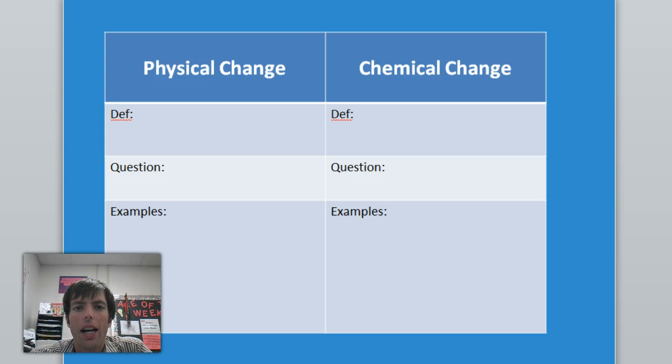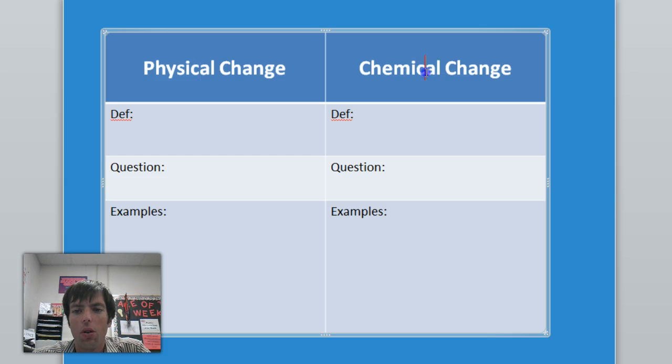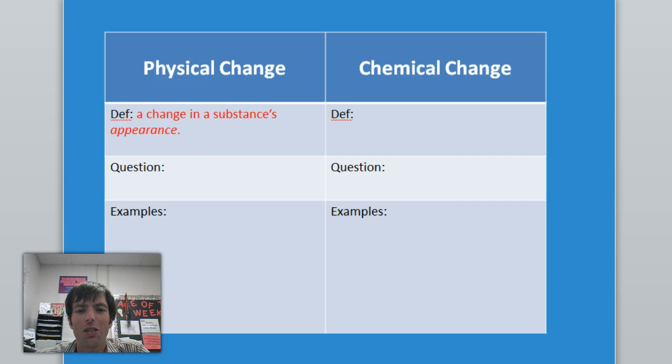You're going to need to make a half-page grid. This should be underneath the title, about half a page down. One column for physical changes and one column for chemical changes. We'll put definitions here, a guiding question, and then we'll do a couple slides with some pictures as examples. So you can go ahead and pause the video if you want and set up that grid. Again, it should be about a half page total, with the majority of the room here, maybe double spaced here and here.